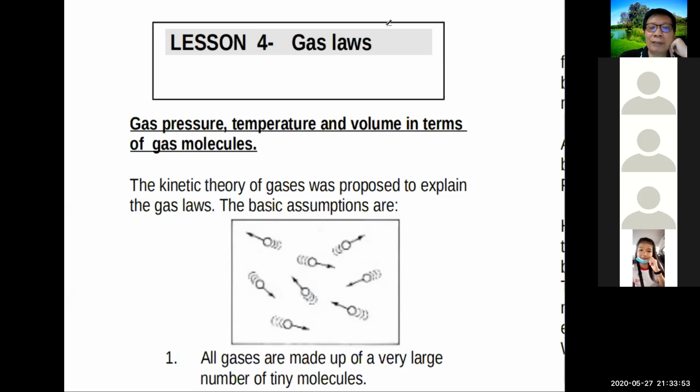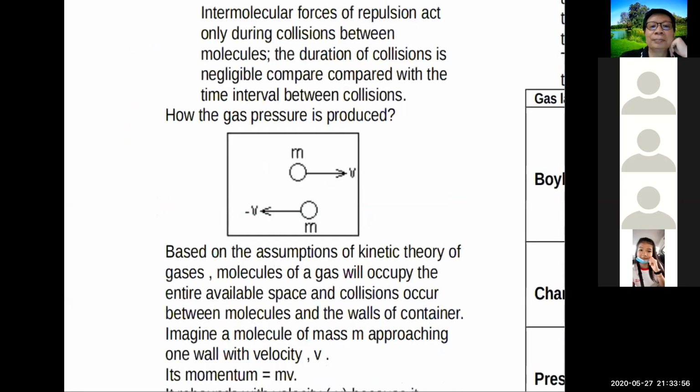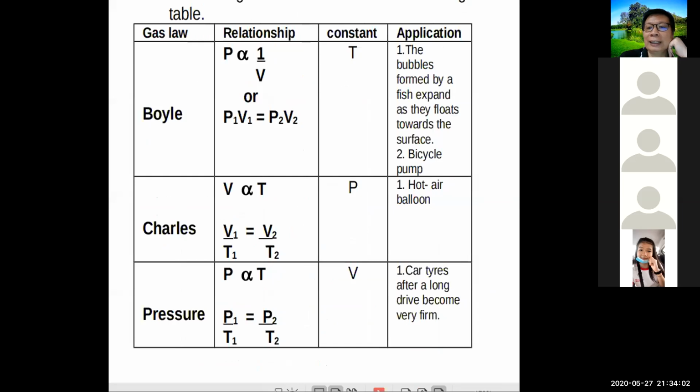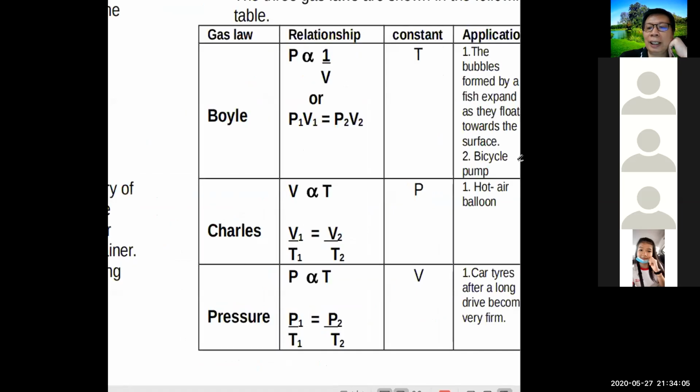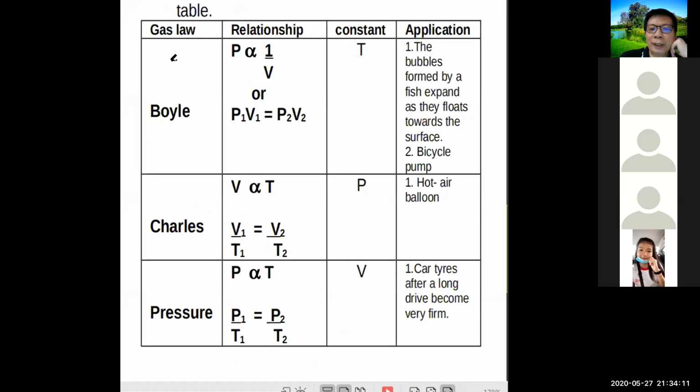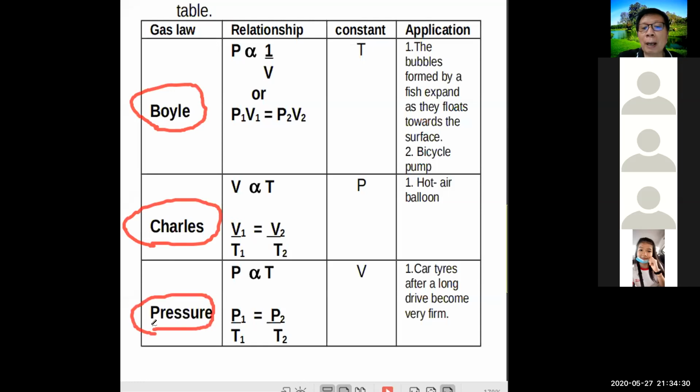So when you look at here first, straight we look at here. Don't panic. Okay, slowly we go very, very slow. Now these are the main things you are going to study in lesson 4. So the 3 gas laws you're going to study. The first one is Boyle's law. The scientist's name is Boyle. The second one is Charles law. The third gas law is pressure law. So remember the name first. Boyle, Charles, and pressure law. 3 laws you're going to study.